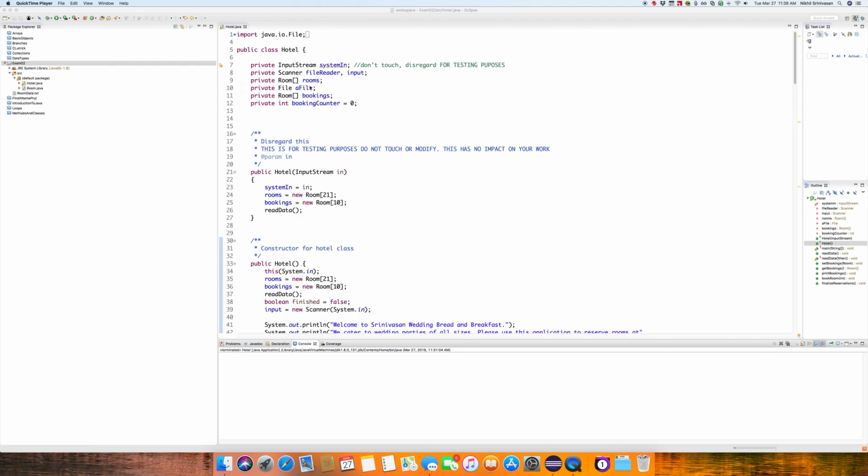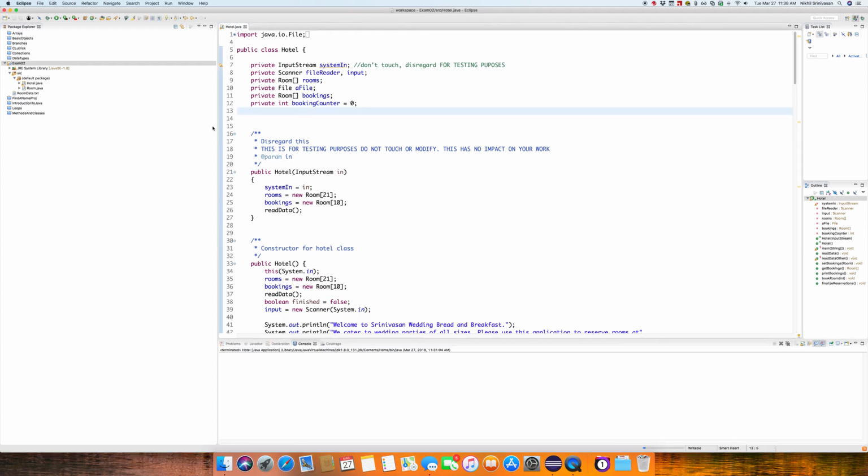To install this tool in an Eclipse environment, you need to open up Eclipse, click on Help, click on Eclipse Marketplace.